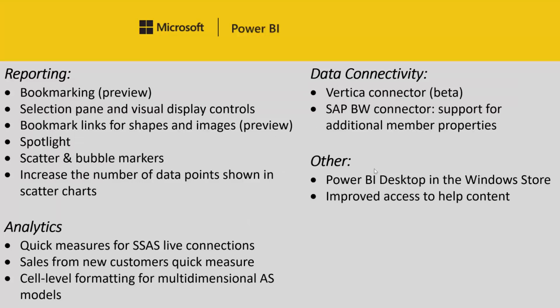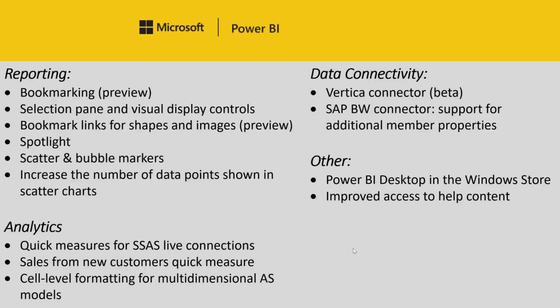The last analytics feature we have is we now support cell level formatting for multidimensional AS models. So if you're connecting to a multidimensional model and you've already set up your cell level formatting in it, now without any extra effort from you, that will naturally flow through to Power BI, and you'll be able to start seeing that formatting being applied in tables, matrices, and single value cards.